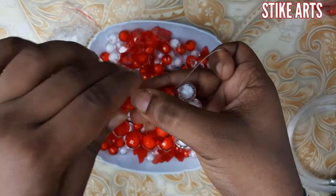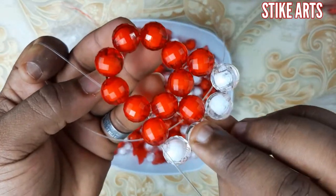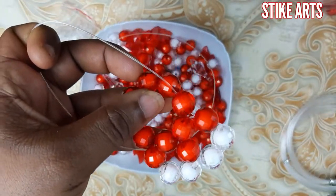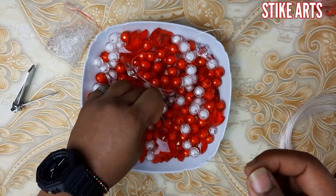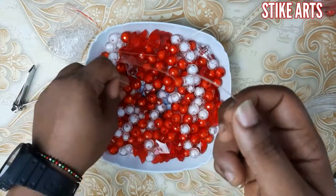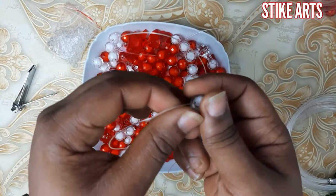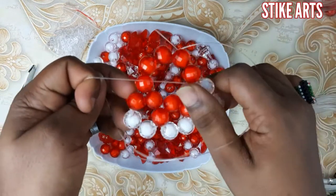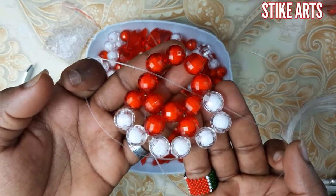So you pass the fishing line there, like that. I hope you can see. These beads are very beautiful, as you can see. Okay, so we proceed. You pick two white beads, circular beads, two, and then you pick one white bead for the finish, then you crisscross like that. Should have something that looks like this.